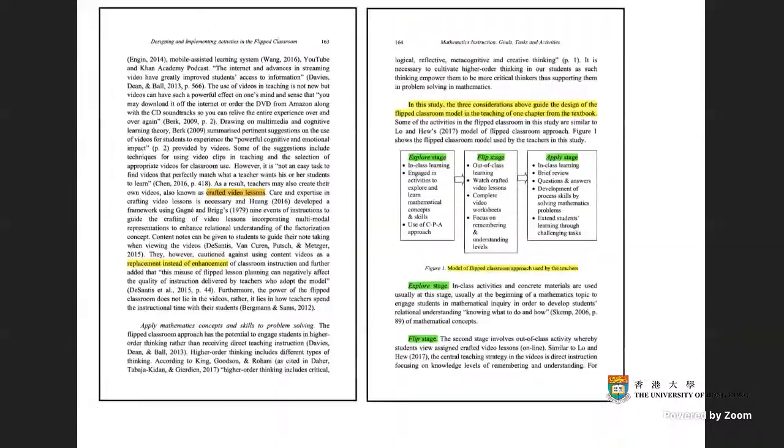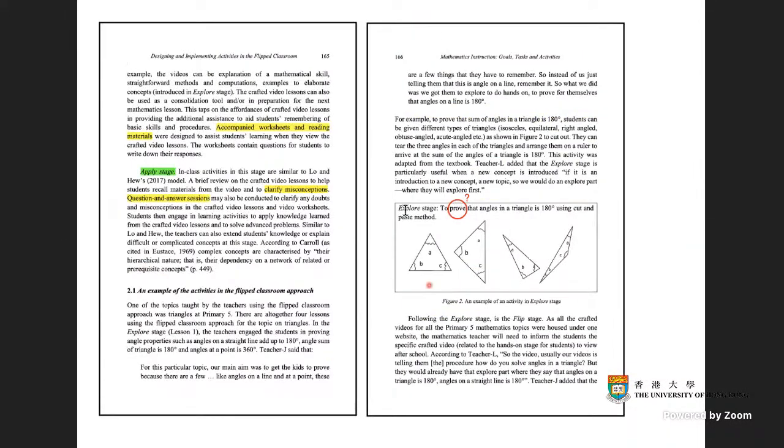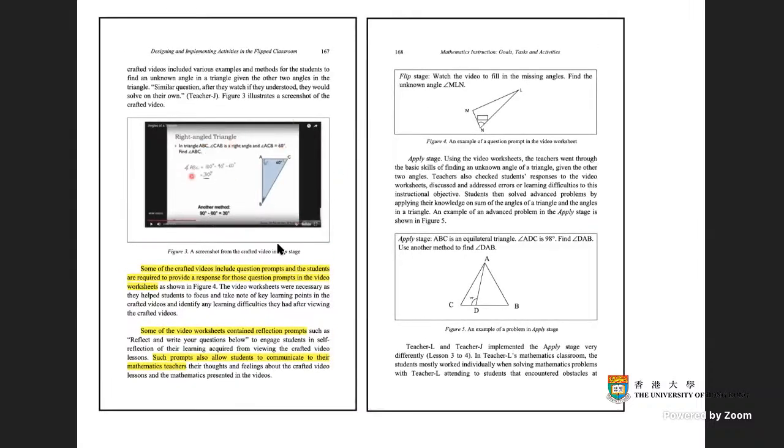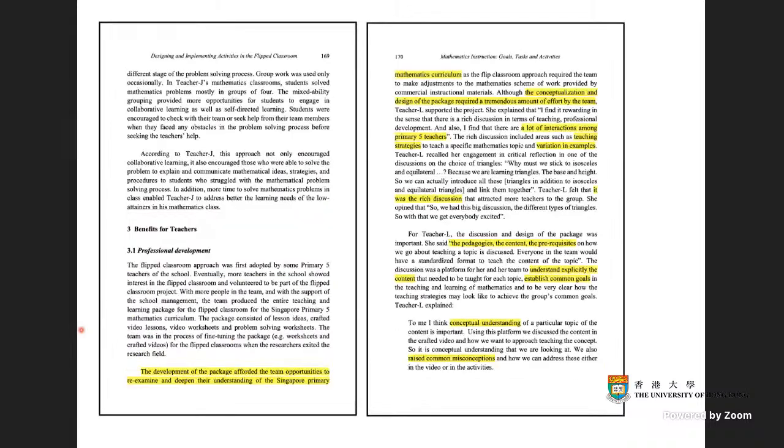And then here are some examples. You can scroll down to find one particular example in the primary school, but it is about angle sum in a triangle. In our case, it is actually a topic in secondary school. And then they also mention different elements inside the lesson fitting together. Now, apart from the examples, I will also highlight the later part in the chapter, which talks about the teachers' evaluations and reflections, which is very useful as well, because it also highlights how the teachers treasure this opportunity as a kind of professional development together, and even have elements of co-teaching.